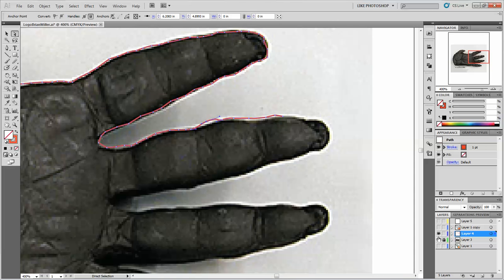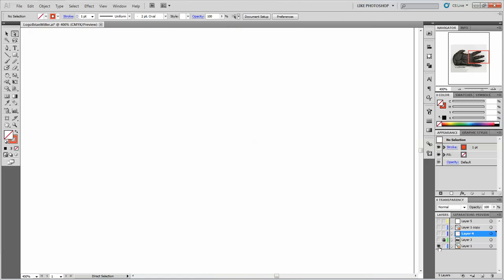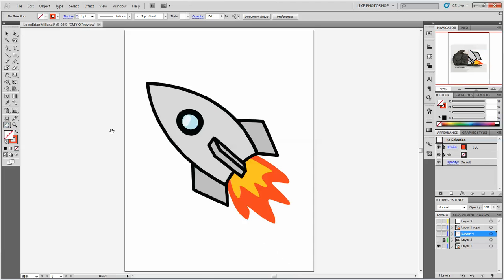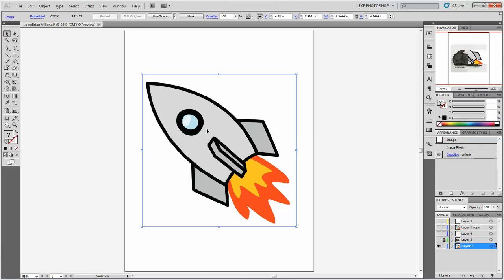Here's another trick that might save you some time. So let's do the same thing again. Let's pretend. Okay, so let's say I got this rocket off the internet. I copied it and pasted it. Okay, and it's a picture, so I can't edit a picture in Illustrator, but I can convert the picture to an Illustrator picture. So what I can do is click on it with the selection tool. I can click on it, and then I come up here to Live Trace.